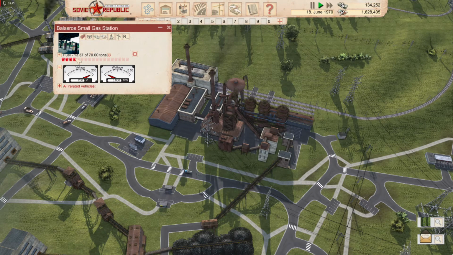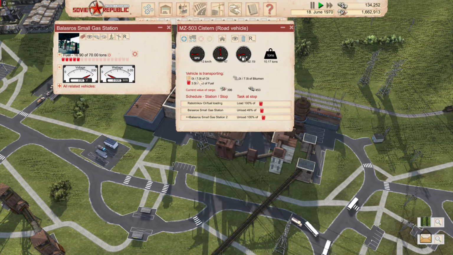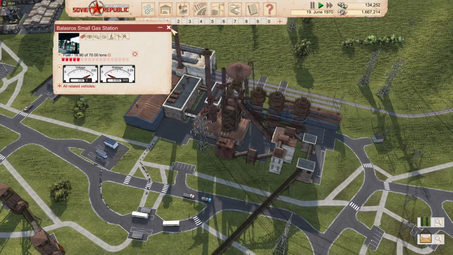So you see now somebody bought some fuel here, but the gas station didn't refill its reserves using money. It is waiting for the delivery truck. So this is how it works. The delivery truck brings half of what it has here, because it's been told to do it that way. And now the gas station has 16 tons. Probably this one delivery truck is going to be enough for these two stations.